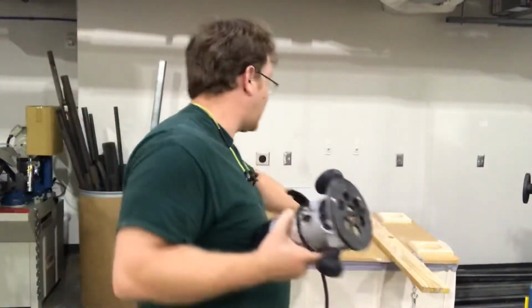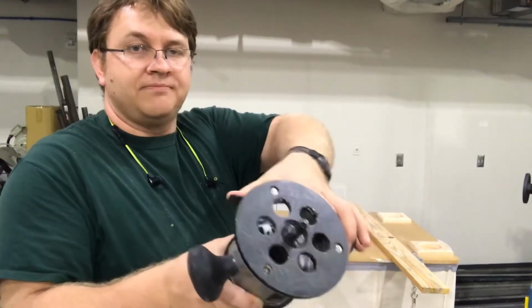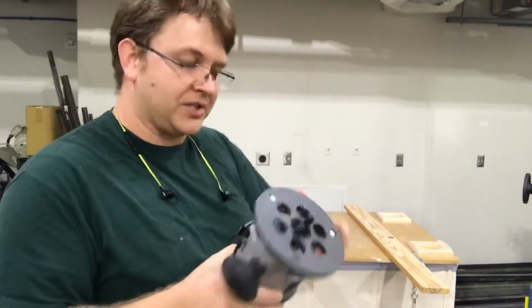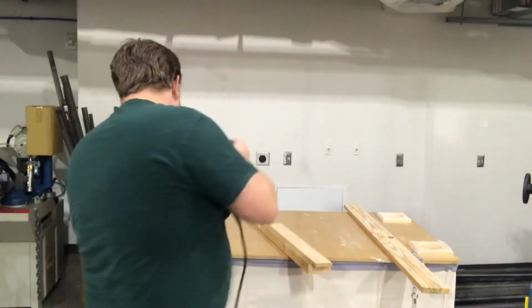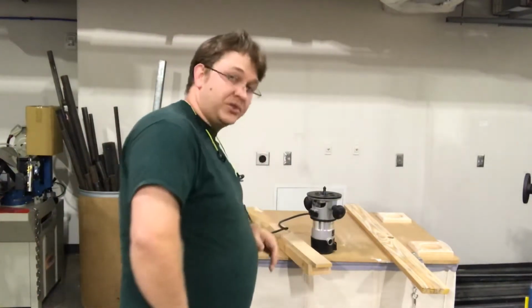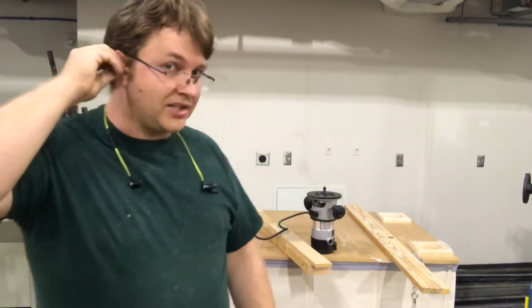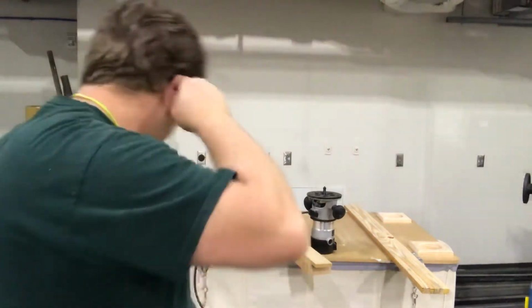So I'm going to lock my position on the router, right, by putting this trigger all the way down. That kind of clamps the base onto it. And then I'm going to put on my hearing protection. This is a very loud tool. It makes lots of sawdust. It's very loud. If you need to turn down the volume on your device, make sure to do that now as I demonstrate how to use this tool.